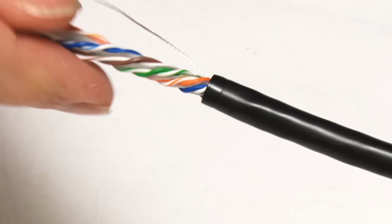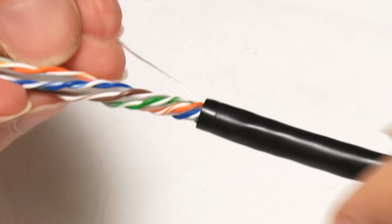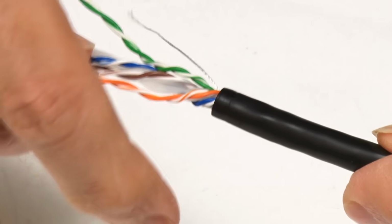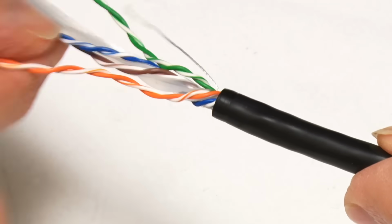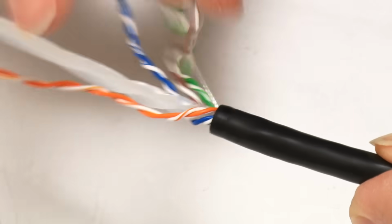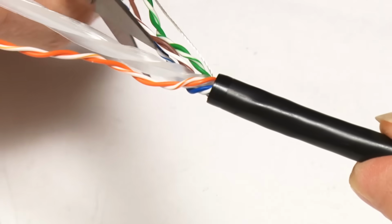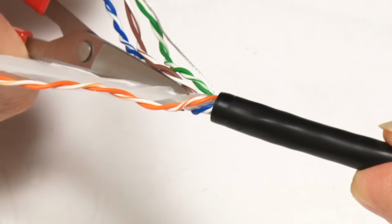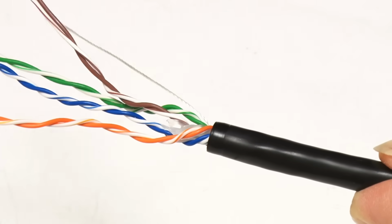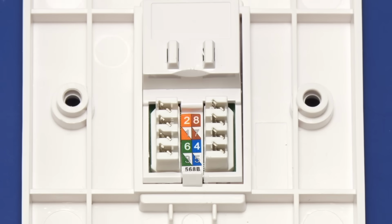And everything here seems to be okay, so I'm just going to separate the cables out a little bit, because there's a central divider in this cable, as you can see, a central piece of plastic that has to go. So we'll just get these out of our way, bring in a little pair of nail scissors and carefully just get that cut out. There we are, like that. And we're now ready to go back to the socket, where we need to decide how to wire it up.